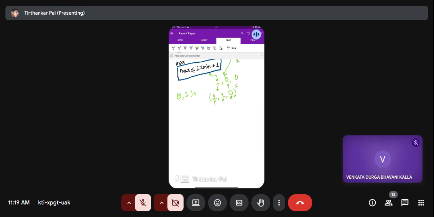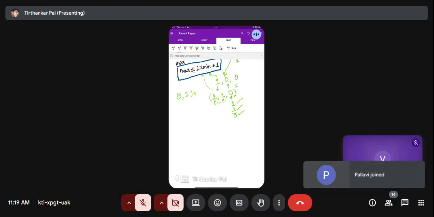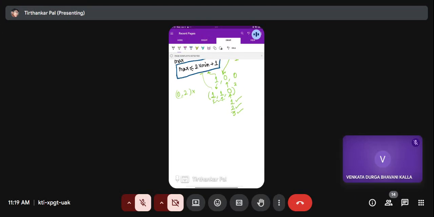We can increase 0 to 1, to 2, to 3. Yes, we can, because if we put 1 here as the minimum value of the left out portion, then 2 into 1 plus 1 is 3. So the maximum value can be less than or equal to 3. So we can increase the 0 up to 3, and now we get 1, 1 and 3. So that is our third step.